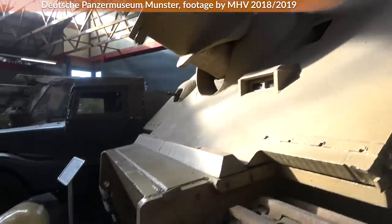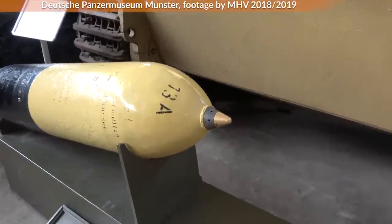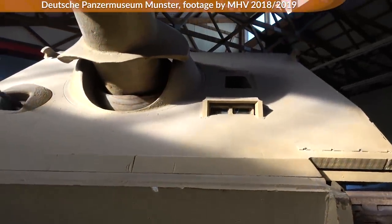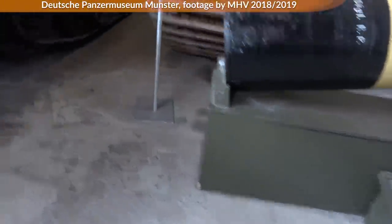You are probably going to ask: why is the Sturmtiger equipped with an anti-tank gun sight from the Kriegsmarine? Well, the reason is rather simple and still odd. Originally the 38 cm rocket launcher on the Sturmtiger was developed by the Kriegsmarine as a coastal anti-submarine weapon. From what we know, it had little to no operational success. Yet at one point the weapon was chosen for the Sturmtiger due to its large warhead.